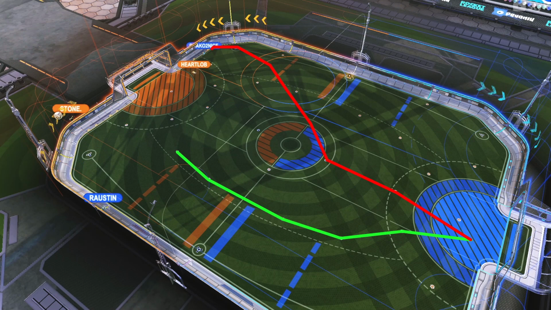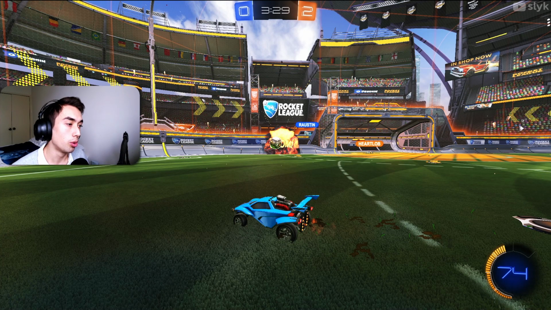Instead, he's taken himself way out of the play by driving into the opponent's corner. If his teammate had lost control or the opponents had challenged in a different way or earlier, he could have been in the opponent's corner, just leaving them a completely open net. Try to avoid driving into your opponent's corner just to grab boost, unless it's as you're rotating out of the play, not driving up the field.